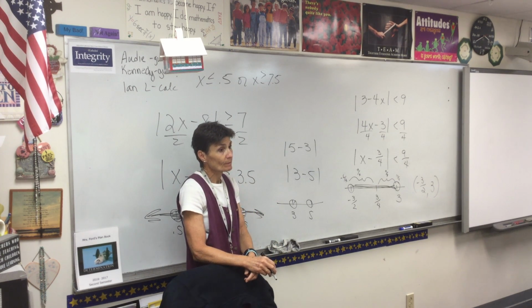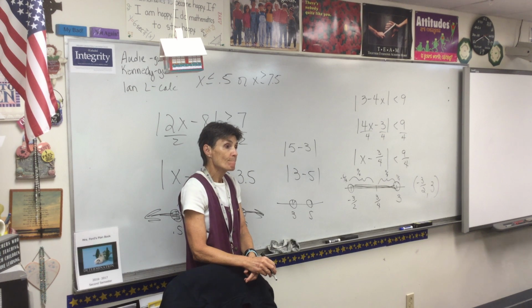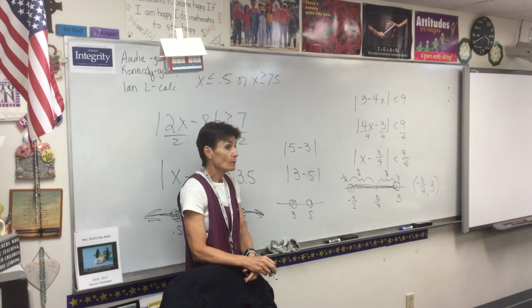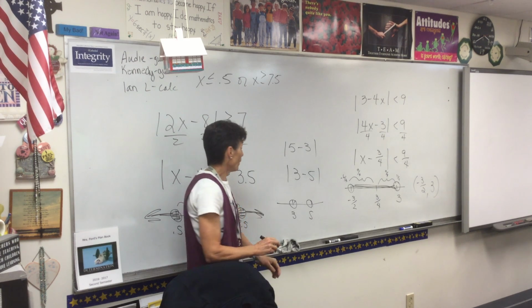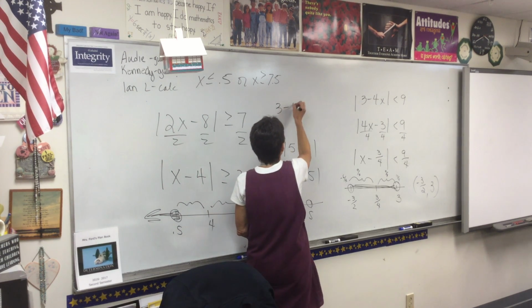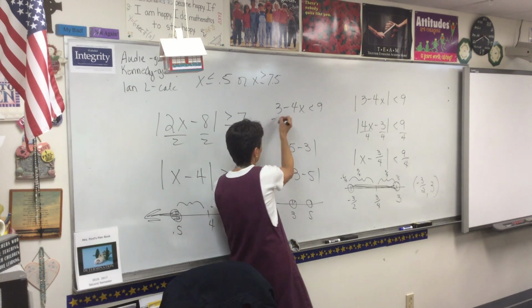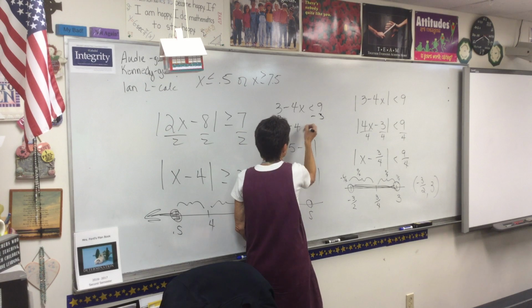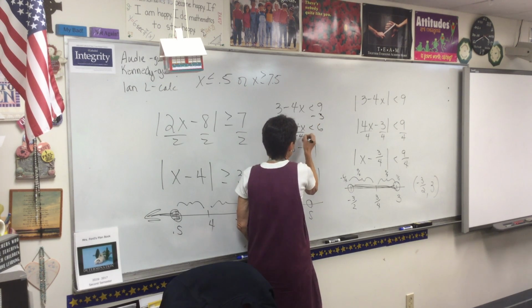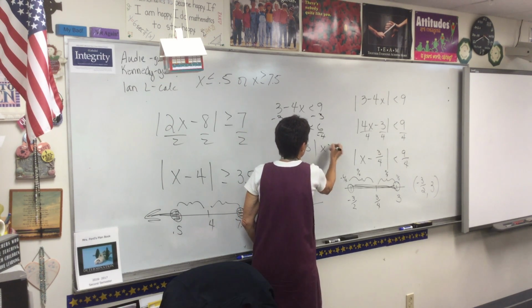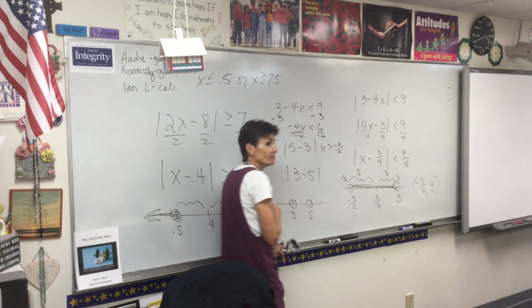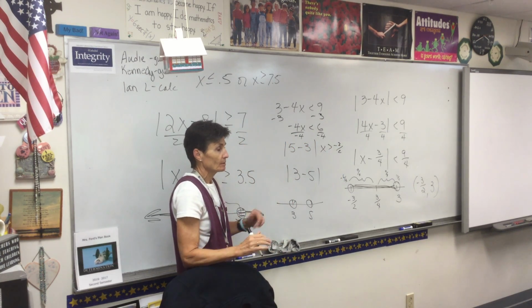Can you do a problem that doesn't have absolute values? Because like these, they do, but since you said you couldn't switch the signs if there weren't. Well, if you were just solving this, if it was not absolute value, that's just a regular equation. You're just going to subtract 3 from both sides, and then divide by -4 and switch the sign. Yeah, that's just a regular problem.